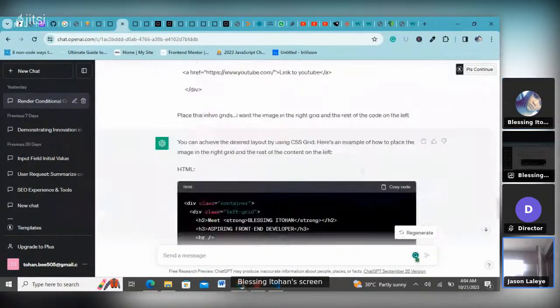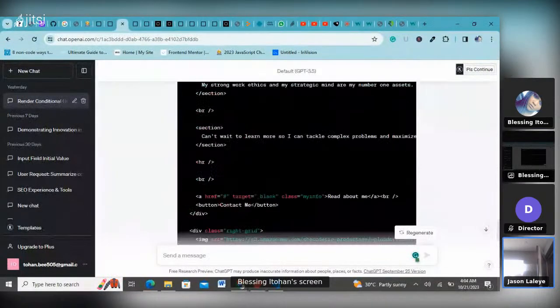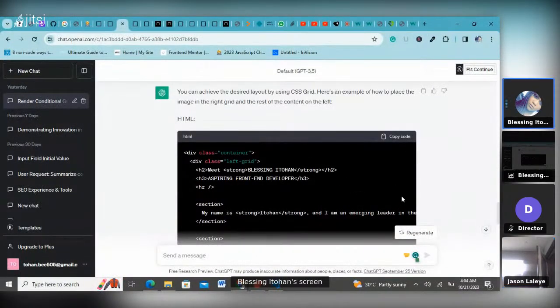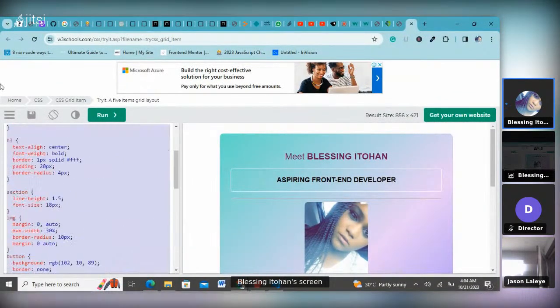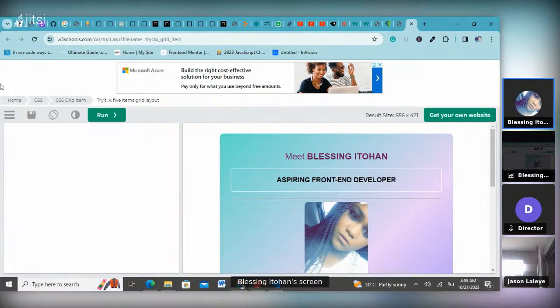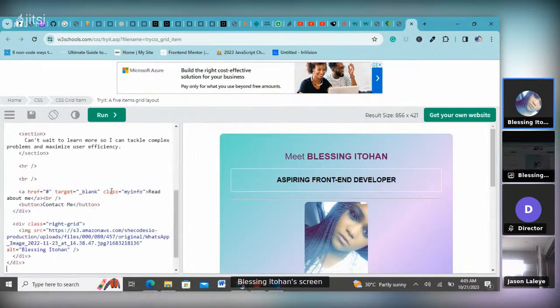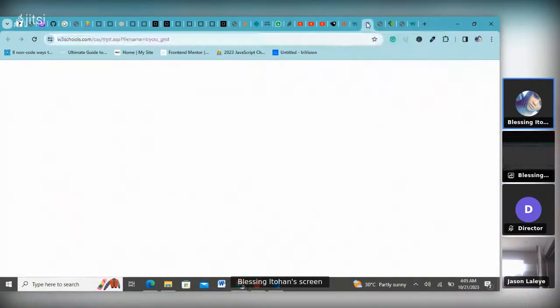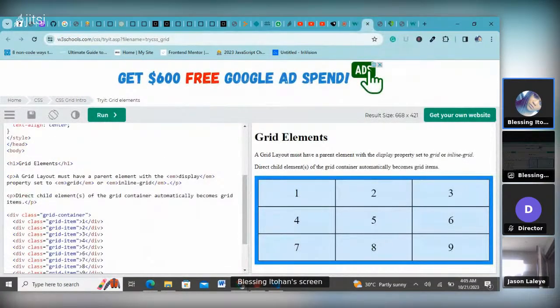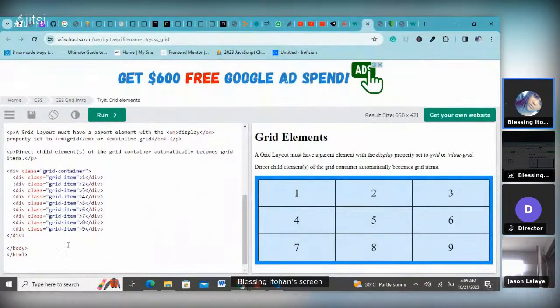Okay. Now I see the problem. I was putting this inside the container. No wonder it was giving me problems. So let me use another one. I'm going to delete this.